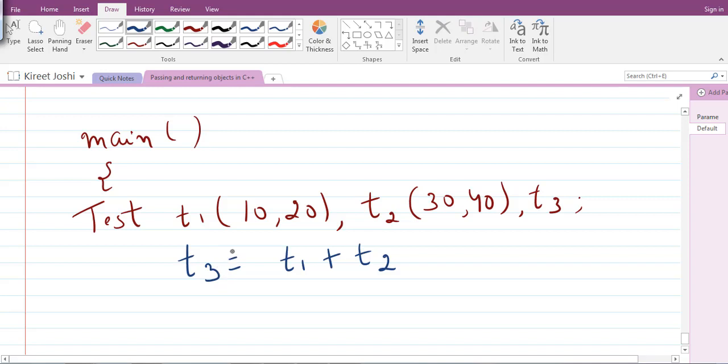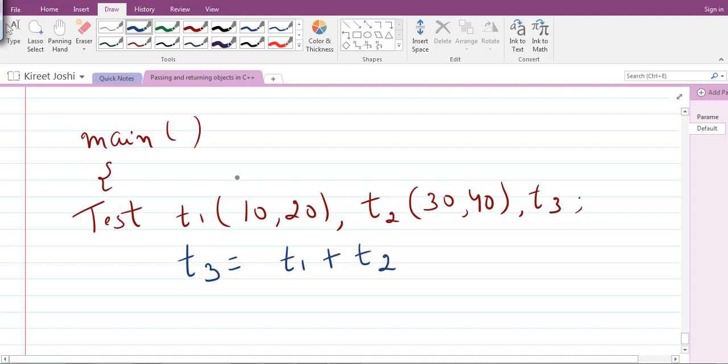We will see later why this error is raised by the compiler. My main motto is not to identify the type of the error, but I can't add these two objects directly. You must just know this.